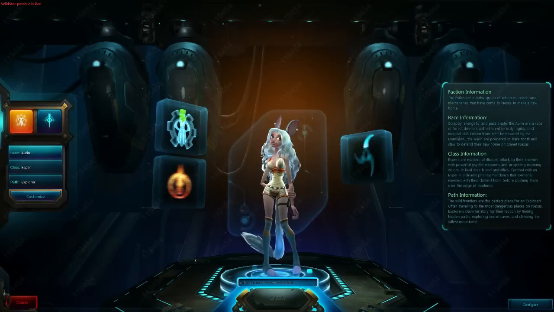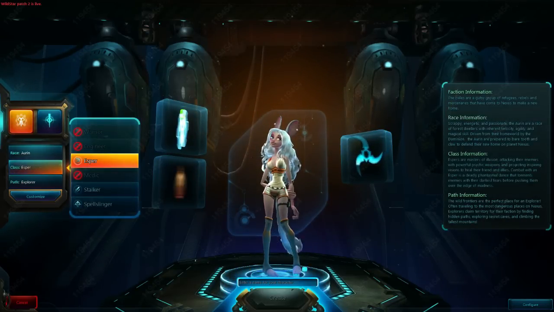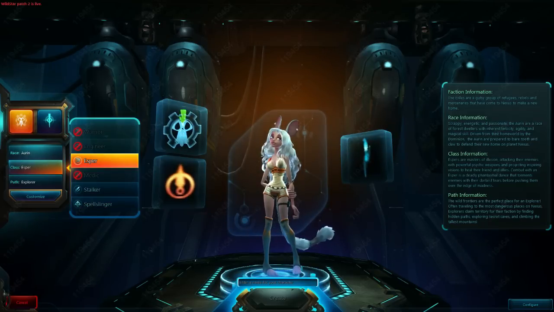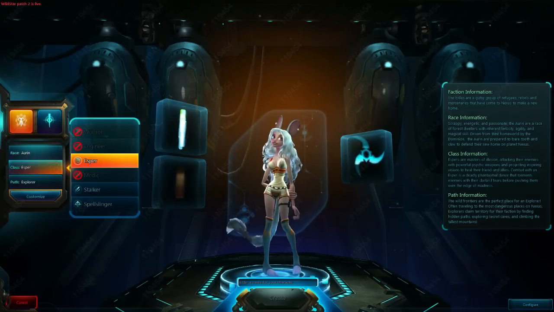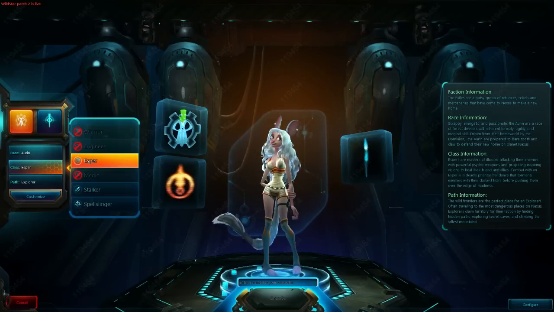All right, so the bunny people. They can be espers, stalkers, and spellslingers. So these are probably more the mystical race for the exiles. So yeah, they can only be these three.